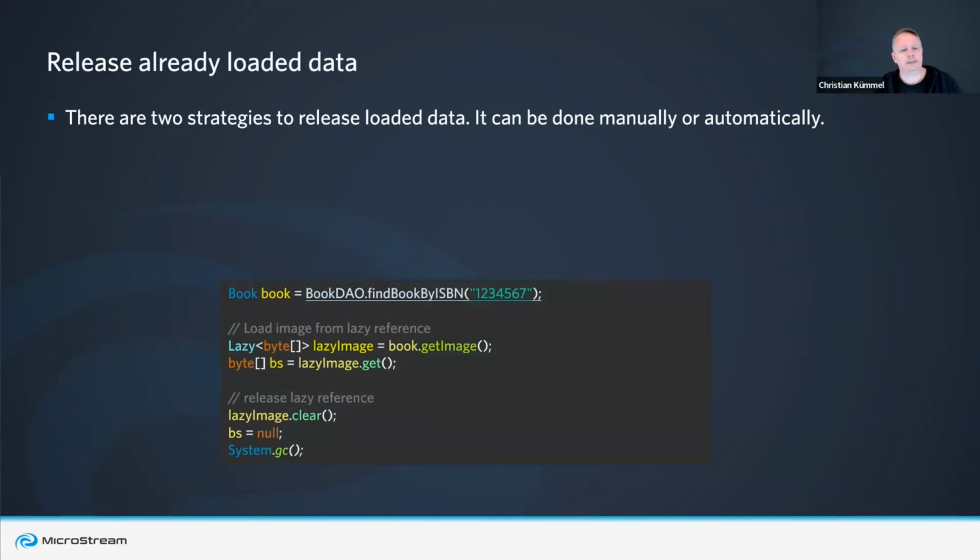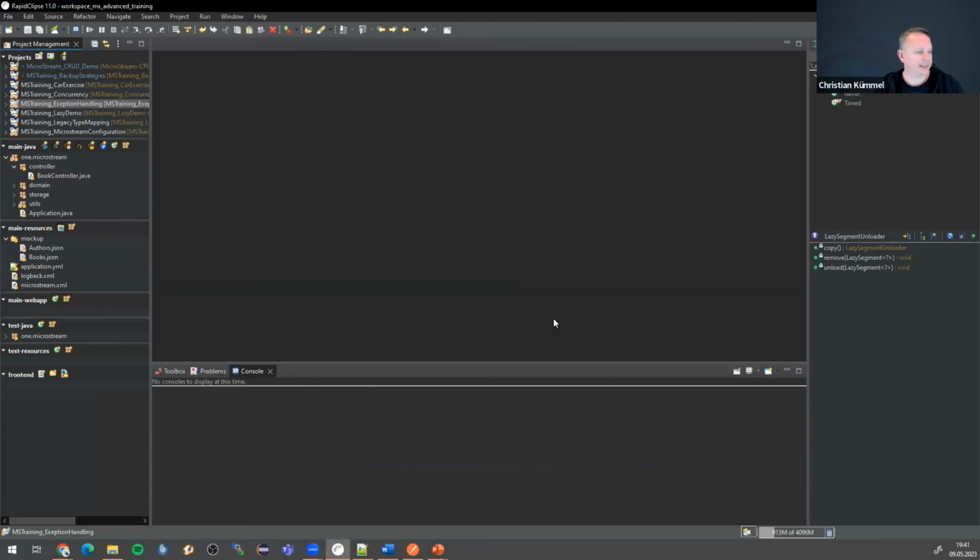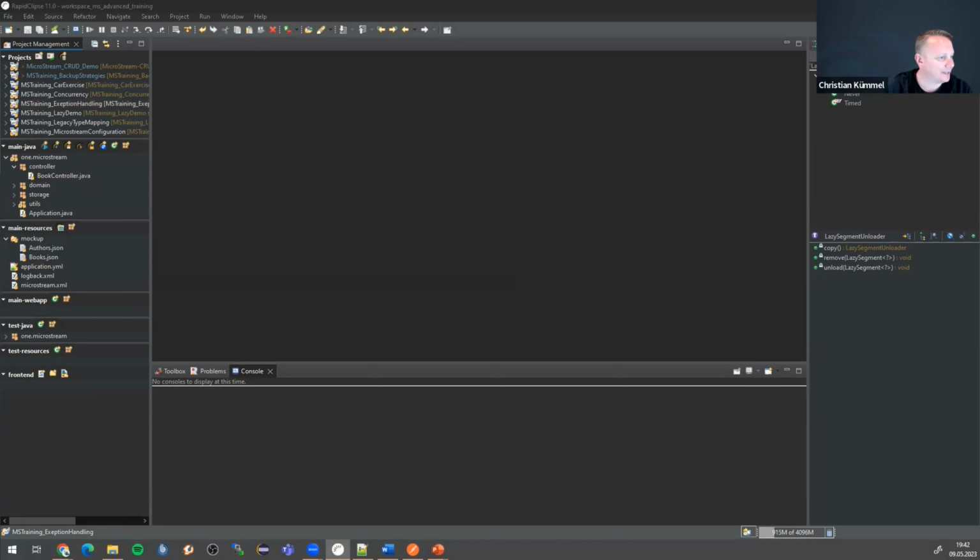Let's stop here. I will come to this a little bit later. So let's move to the IDE. But first we have some questions. What about lazy collections from MicroStream 8? Yeah, I come to that. So give me just a second. So we will come to that at the end. We need a good partition key here. That's right. So is there page enabled options for collection? Yes, there is. So I think the question is good when we talk about the MicroStream 8 lazy collections. Unique hash values. Yeah, of course.